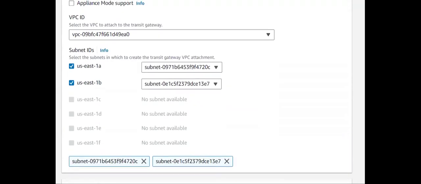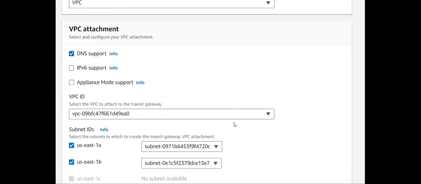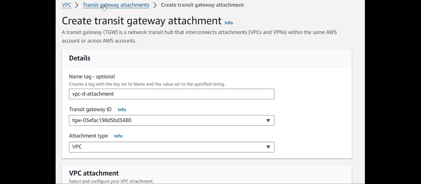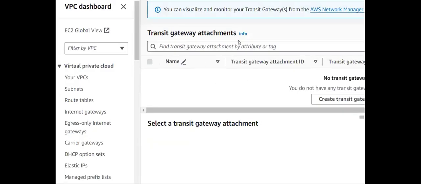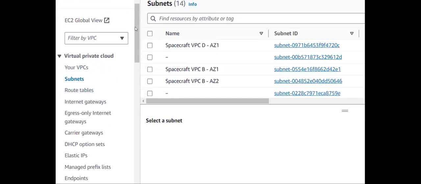Let's say I want to create the connectivity between A, B, C, and D by using this transit gateway. So there you need to select the subnets as well. Here you can see I have already created the subnets for you for this lab. But in this lab, I want to show you how to create these subnets as well. After creating those subnets, we will attach those VPC related subnets to this transit gateway. So I want to show you how to create those subnets as well.